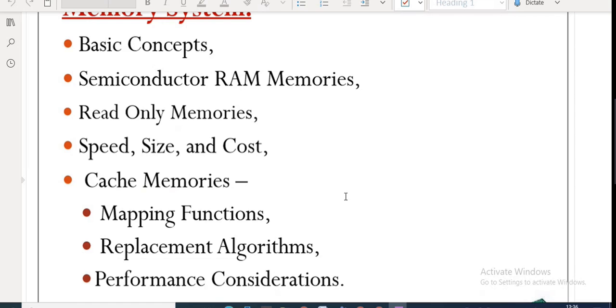To get the data from this, what address information do you need to send? That is the track number and sector number you need to send, for the read-write head to move to the particular track and sector. Then only will it be able to read the required information. So that is in the case of secondary storage. It is going to be totally different: how data is stored in secondary storage and how data is stored in main memory and cache memory is totally different.